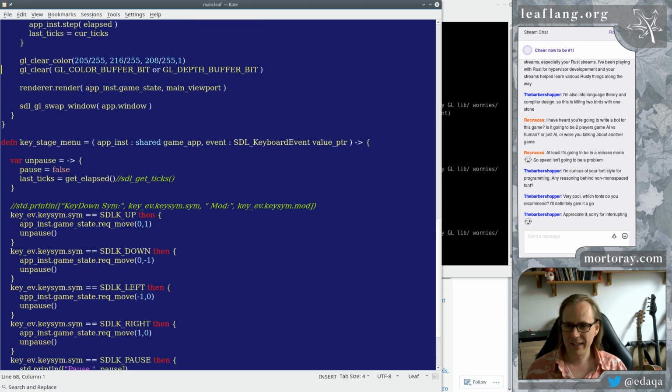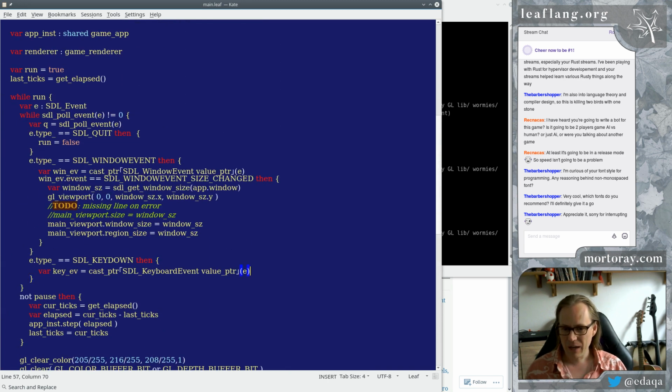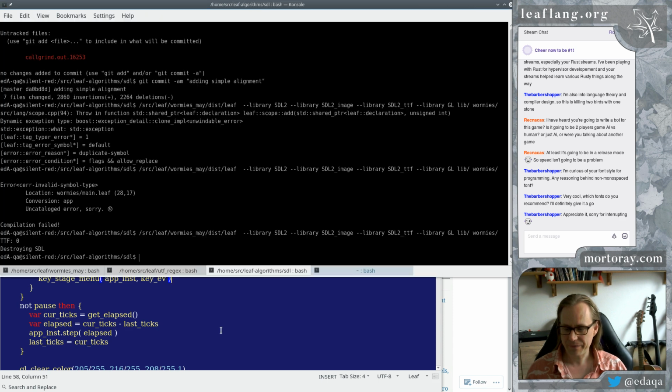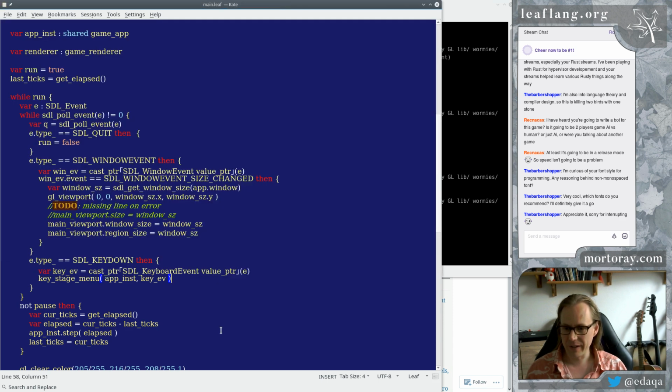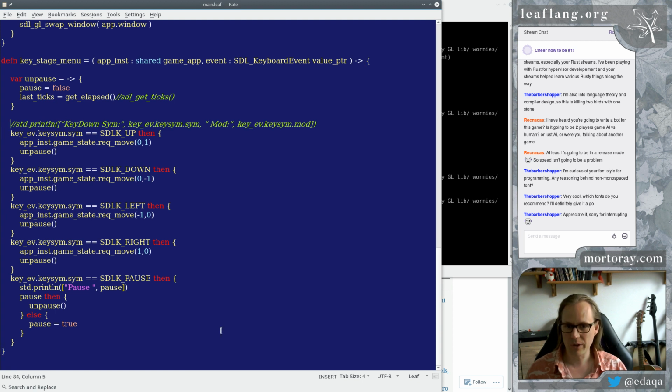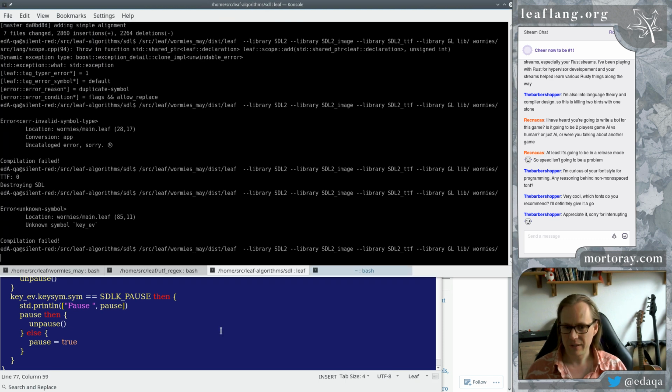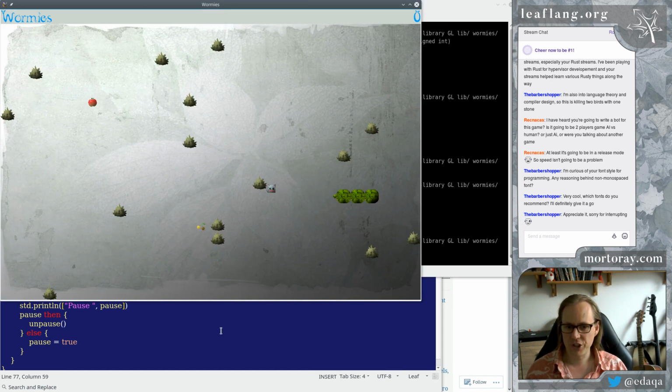Okay, so we have that key stage menu, and we'll just call it directly now. Key stage menu, and you see this is where we're going to put the split. Depending on the stage, we're going to call a different function. Key stage menu takes the app instance and the key events. And if we did that right, key events, unknown. Oh, that's right, because down here I call it again as well. And for simplicity, I'm just going to call a key event here so I don't have to rename everything. So this should still do the same thing.